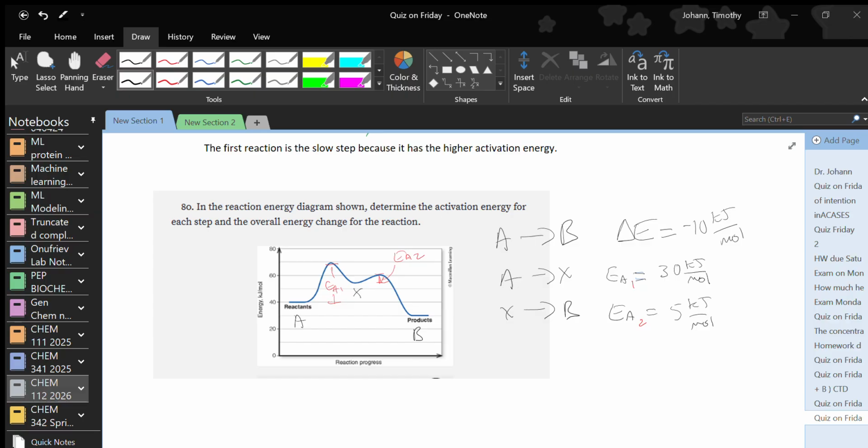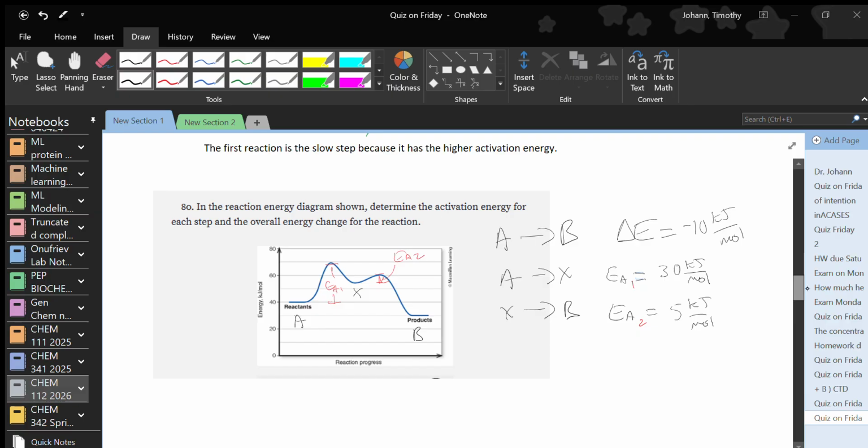And then the same thing here. Here we took the final minus the initial, products minus reactants, and we got the overall energy change. So 30 minus 40 is negative 10. And that's the right way for the sign to go because we went from higher energy to lower energy, we released energy. So it's negative. It's not gain energy. Does that make sense in terms of the signs? Okay. Questions before I move on?